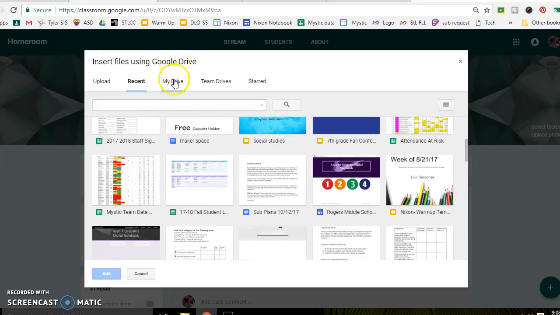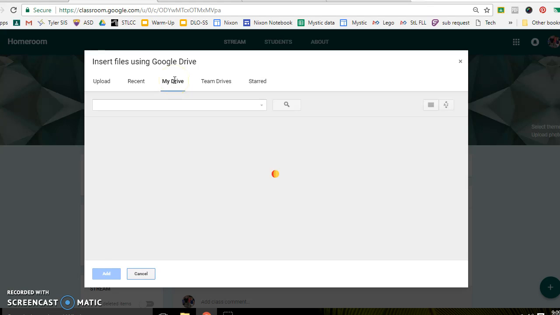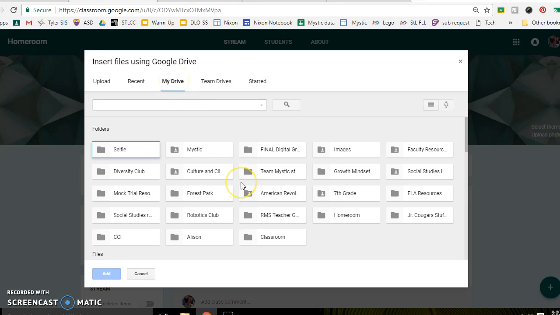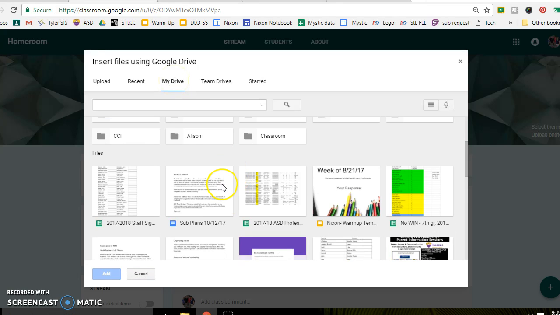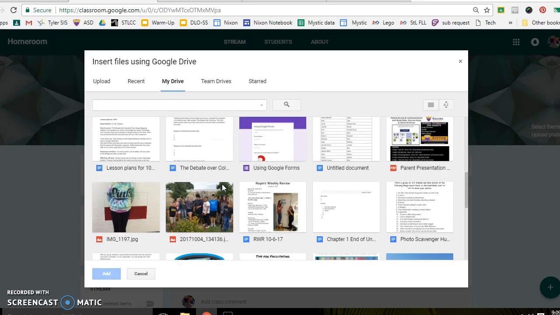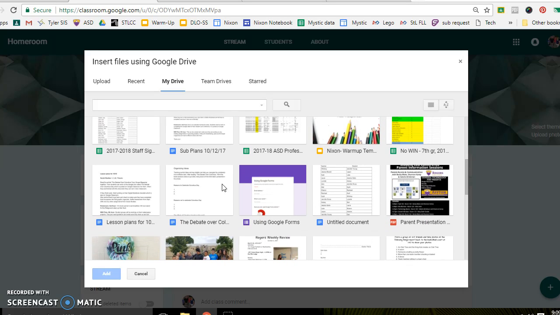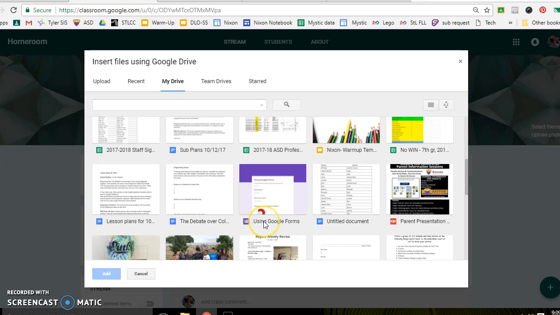I'm going to go into my drive, and I'm just going to try to pick a form. I don't know what form I want. Let me scroll down here. Here, I'm going to click the one that I created for you guys called Using Google Forms. I'm going to click on that, and I'm going to add it.